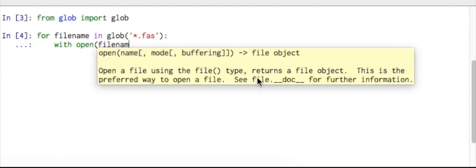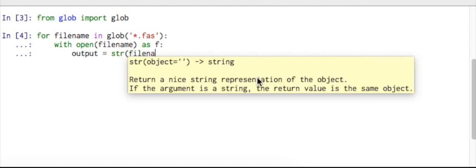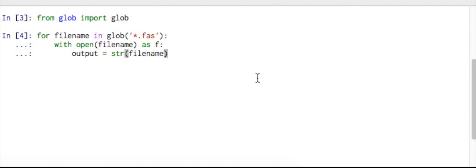To keep this loop running for the alignment, we'll open the file name as f so that it will read all the 3 files. Another important thing to keep in mind is that we don't want to have output file overwriting our input file. If you want that, then you can discard this step, but for now we'll add aligned.fas to the file name, and write output to the new file name. Old file name that has this aligned.fas appended to its name, and that will be our new output file.